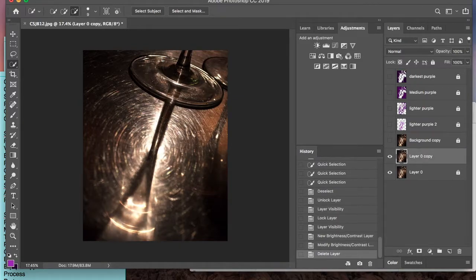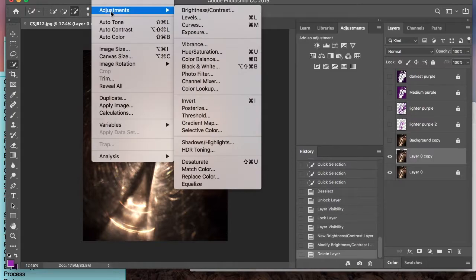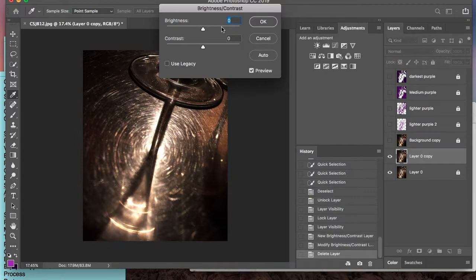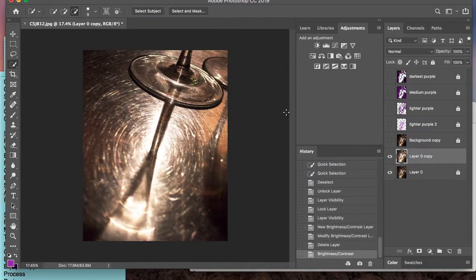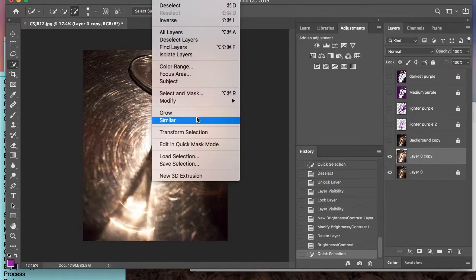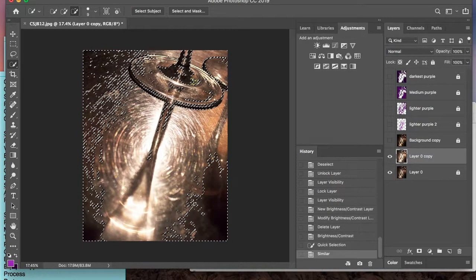I'm going to go back up under my image drop down menu, and I'm going to make it brighter like I did before. Actually, I'm going to leave the contrast where it is, and I'm just going to keep it really, really bright, because I can see a big difference between the really dark darks and the medium tones. So now I'm going to take that selection tool, I'm on that same layer I just adjusted, and I'm going to select, say select similar, and now I can see it actually took a lot less of those colors.